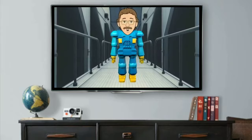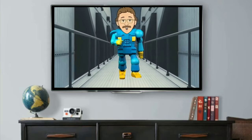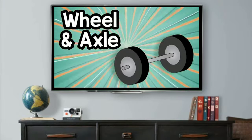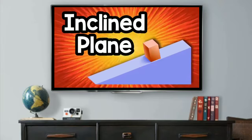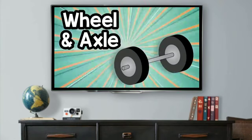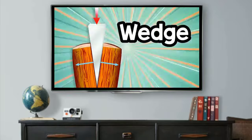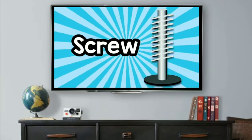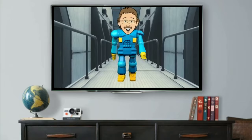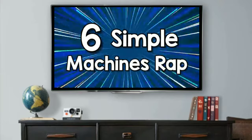Six simple machines rap. You can do it just like that. Learn what they do and how they help you. Six simple machines rap. The lever, the wheel and axle, and the pulley too. The incline plane and the wedge, and don't forget the screw. Again! The lever, the wheel and axle, and the pulley too. The incline plane and the wedge, and don't forget the screw. Six simple machines rap. You can do it just like that. Learn what they do and how they help you. Six simple machines rap. The six simple machines rap.